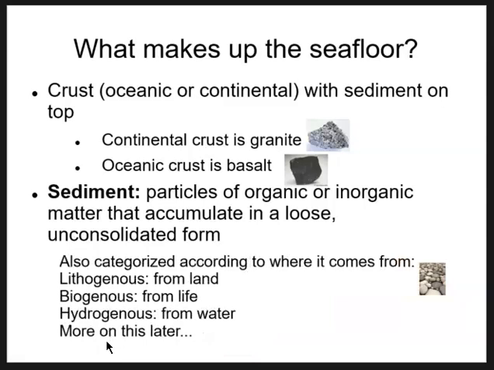You can also categorize it based on where it comes from. What is the source of the sediment? Lithogenous sediment comes from land, comes from hard rocks that weather away. Biogenous sediment comes from living things, and hydrogenous sediment comes from chemical processes from water, which we'll discuss in more detail in a little bit. So let's start out with lithogenous sediment.